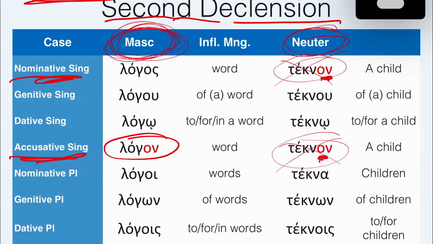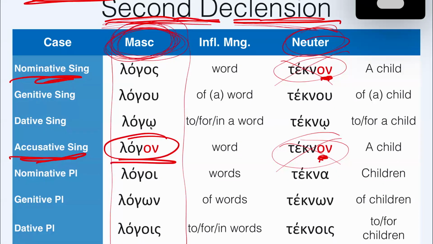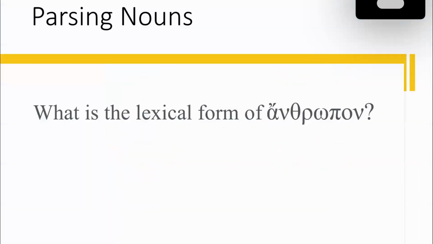And it's also got this os ending. So it has to be a second declension, following that os, because of the omicron, it has to follow this pattern. And so when I see the word anthropon, it must be here. It must be accusative singular. So I'll just go through that very briefly one more time.